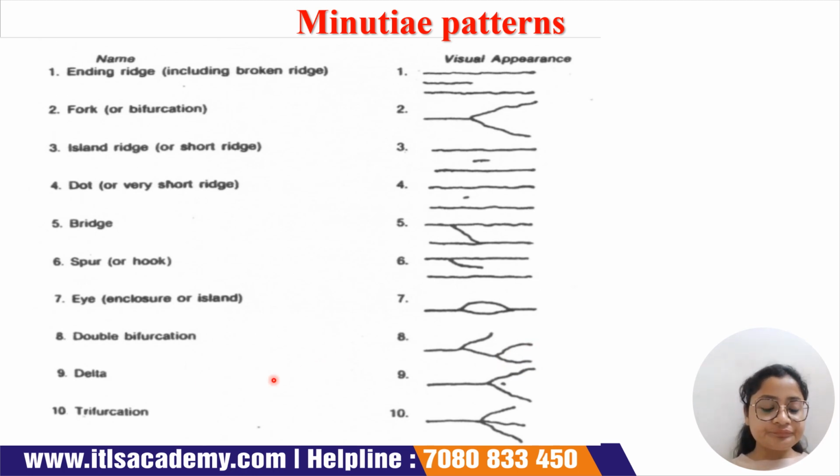Okay, then ninth we have is delta. See, exactly looking like a delta. Don't get confused between number 2 and number 9, between fork and delta. They are somewhat similar, but this dot is missing in case of fork or bifurcation. Okay, so that's why it's delta. And last but not the least, we have trifurcation. Trifurcation means bi means 2, tri means 3. So 3 different paths have been created. See over here, 1, 2, 3. That's why it's not bifurcation but trifurcation.